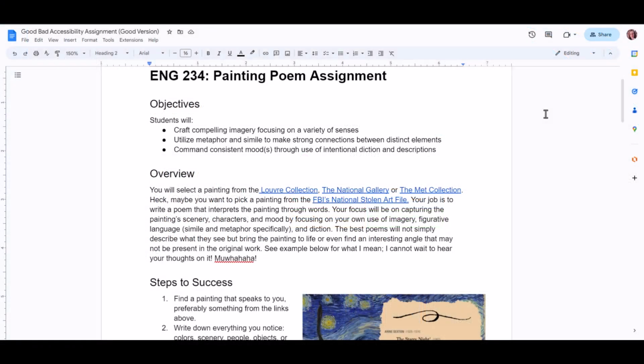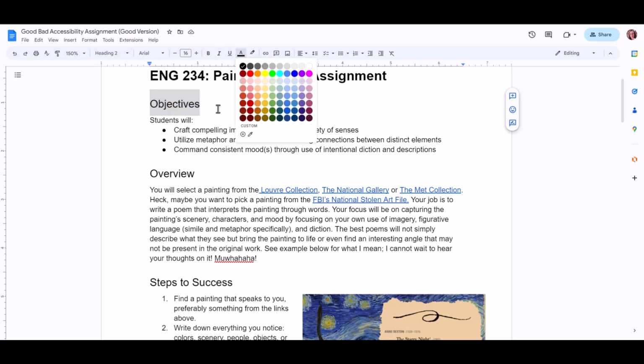Now let's implement this knowledge within a Google Doc and practice using our contrast checkers. So, we're in our Google Doc. We've got some text here, black on white, perfectly accessible, but maybe we want to change things up. No problem. We'll highlight the text, go up to the ribbon to the text color, and let's say we want magenta.